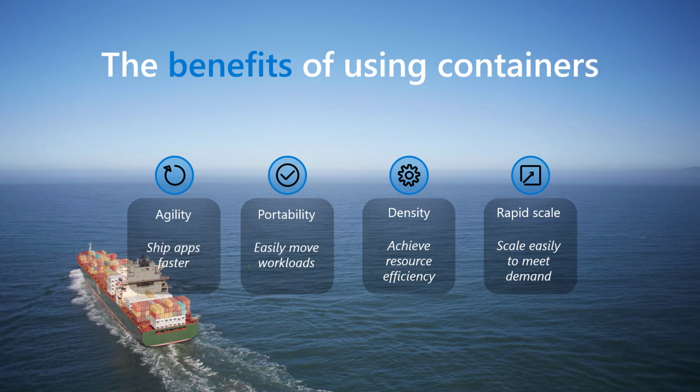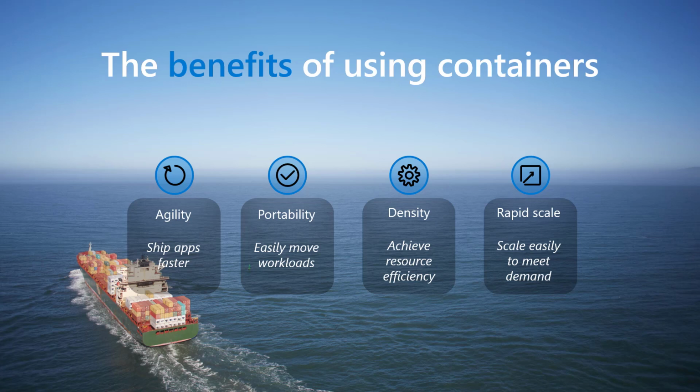So first of all, containers help us to be more agile and ship our applications faster because they are smaller, they have a smaller footprint, so it's easy for us to move them. They're also more portable, so we can easily move them between different environments or also different infrastructures.